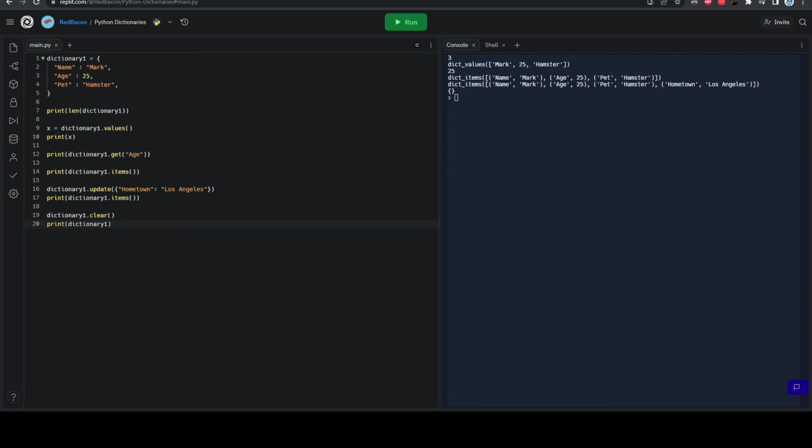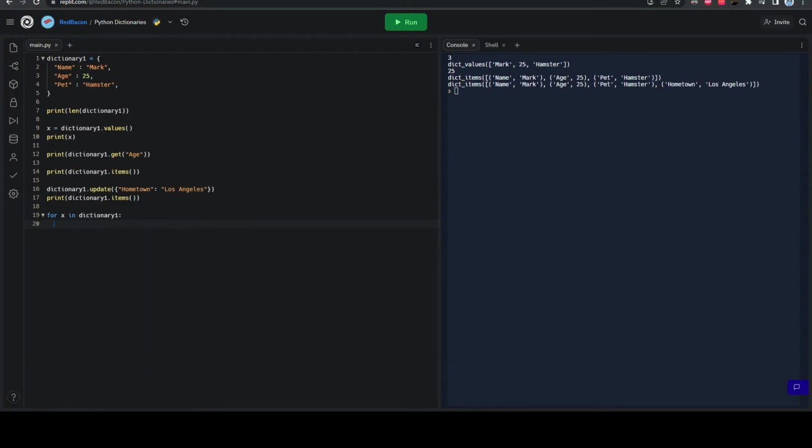And second to last, if we want to loop through a dictionary, we'll just use a regular old for loop. So let's go ahead and do that, but let's not clear it. So for x in dictionary1.